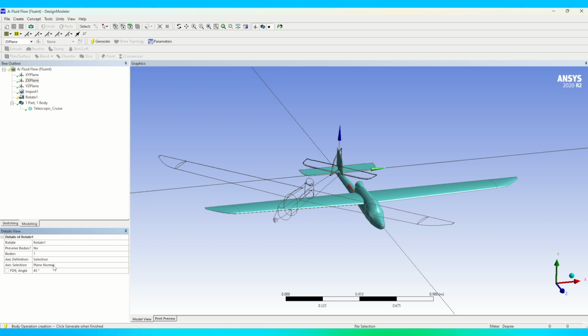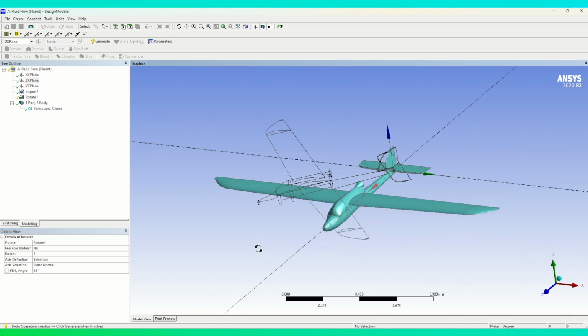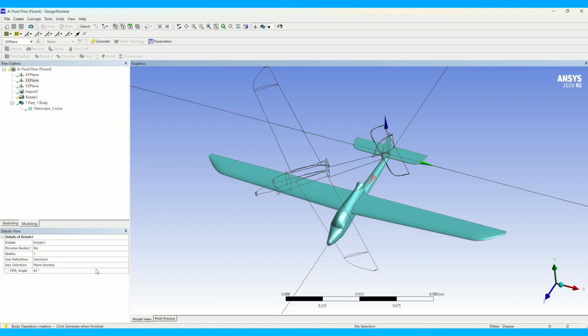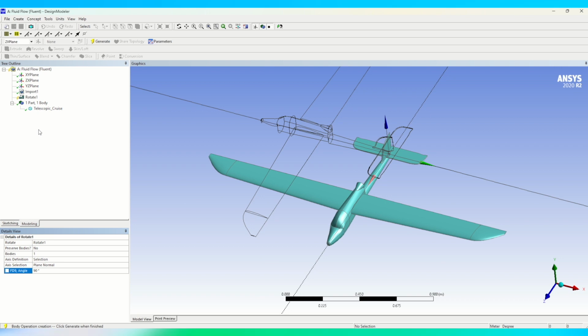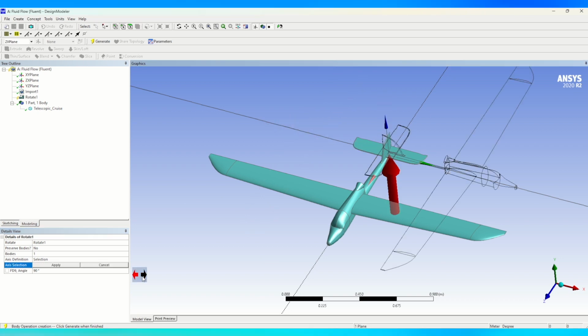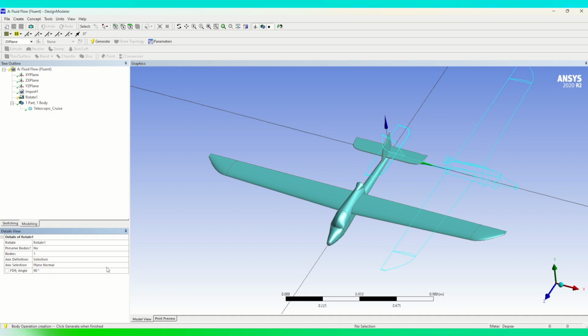Notice that the UAV rotates towards the negative x-axis, but we want the plane to be facing towards the positive x-axis. We then set the angle to 90 degrees, then change the orientation of the axis selection using the arrows seen on the lower left and click Apply. To set this transformation, click Generate.